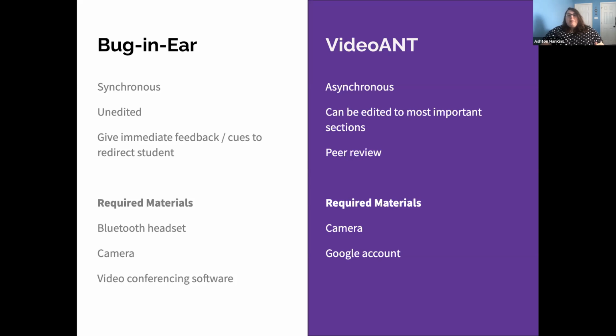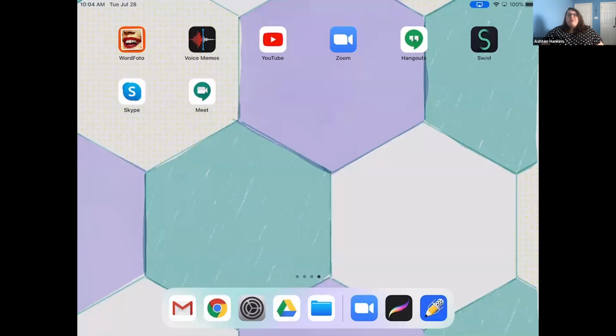This is just what I'm using, but your students could be using a Chromebook, their phone, an Android tablet. It doesn't matter what it is, so much as can they video chat on it? Can they connect with a Bluetooth headset? As long as they can do those two things, it doesn't matter what it is.